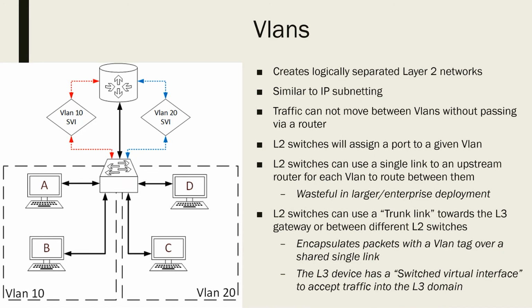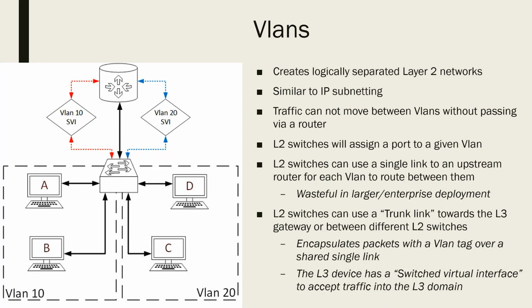And so at that point, if A wants to send traffic to D, the switch knows that A is assigned to VLAN 10, so it can't send directly to D, which is in VLAN 20. They are completely separate layer 2 domains, so the switch isn't going to send traffic between the two. It shouldn't do, unless you set something else up. Not going to get into that.